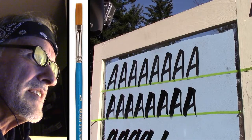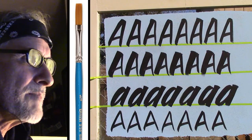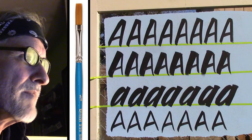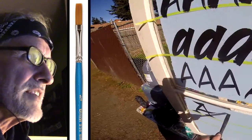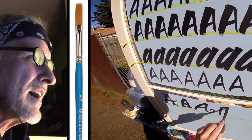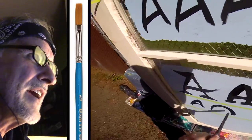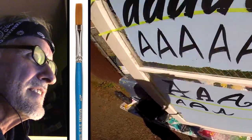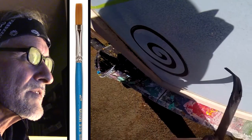Anyway, just keep lettering, keep practicing. I don't have to do this, obviously, because I paint every day and I'm always practicing in my work. You can try different fonts and different lettering and experiment — do whatever you want. It's all about just practicing every night, every day. And when you're not working, you're not doing windows, you just got to keep moving and keep doing stuff.